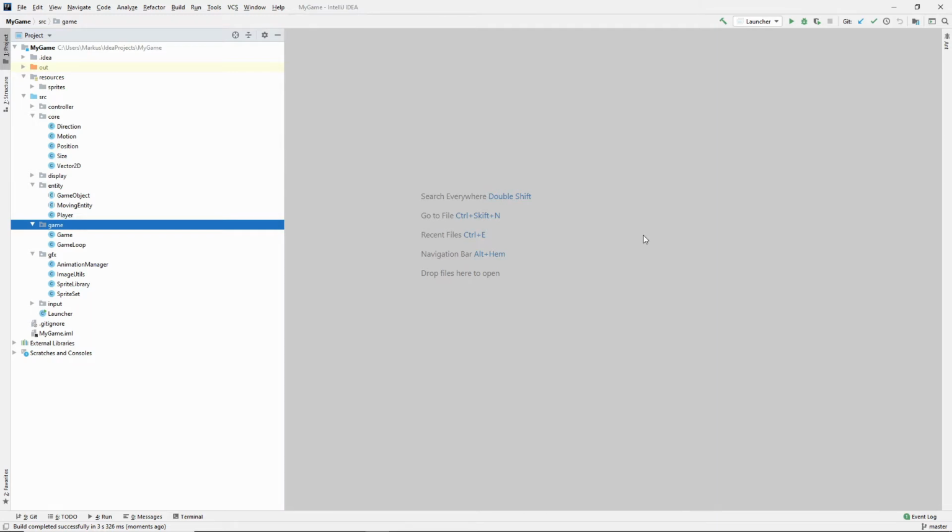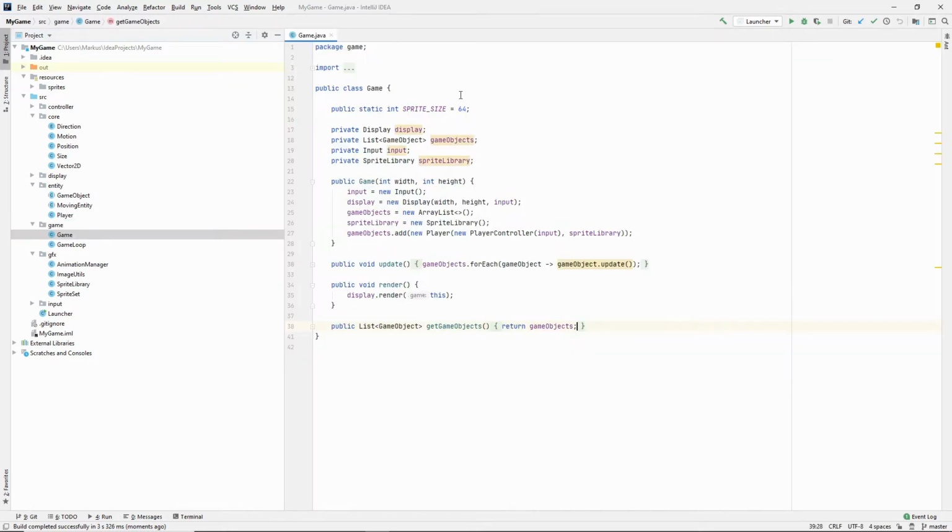In today's video, we are going to introduce something called a state for our game, which is basically some of the logic that I have inside of the game right now with the game objects and also the sprite library and things like that. I want to put them inside something called a state. So that way we can have a game state, or a play state maybe, and also a menu state and whatever other states that we want. So it's an abstraction that I'd like to make so that this game class doesn't get too big.